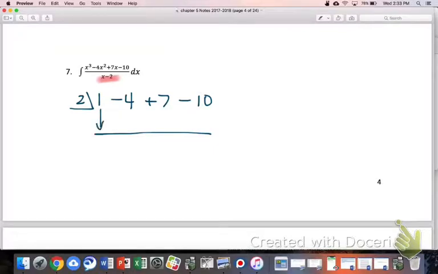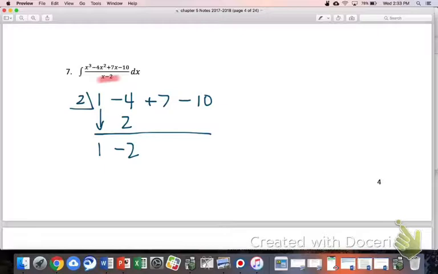Step 1, you just bring down that first one. Just bring it down, whatever it is. And here's the process. You take your divisor, which is 2, and you multiply it times 1. 2 times 1 is obviously 2. You write the result of that right there. Once you have written that 2 where it belongs, you take the negative 4 and the 2 and you add them. Negative 4 plus 2 is minus 2.